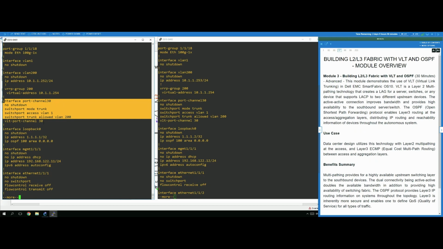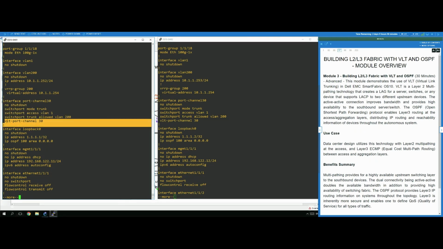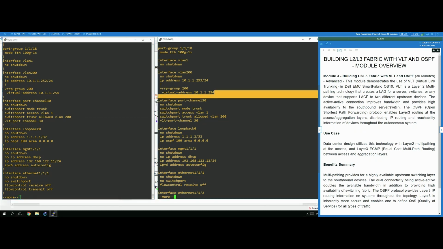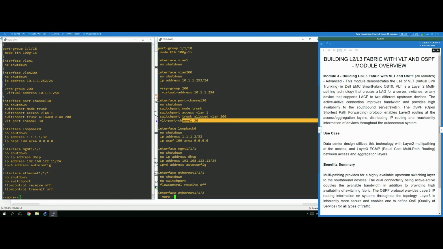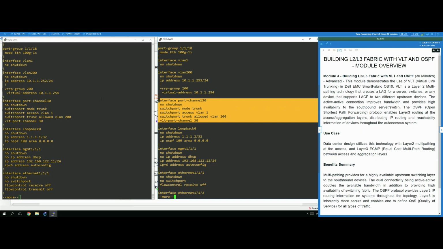And that port 30 is going to be part of the VLT port channel 30, part of that VLT1 domain. And over here in switch 2, you have the same configuration, because even though they're in two different switches, they're gonna be part of the same pipe.